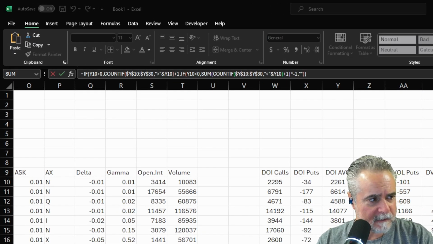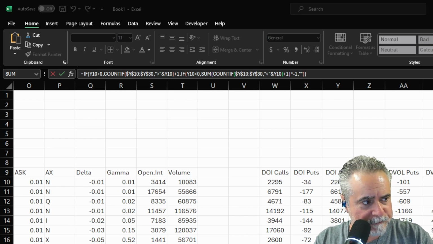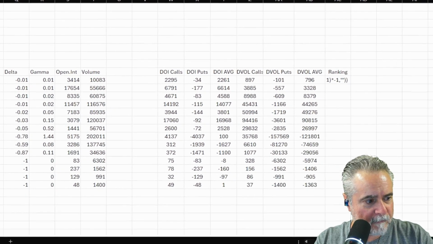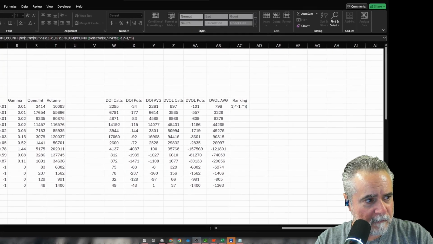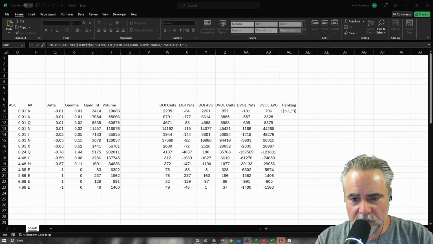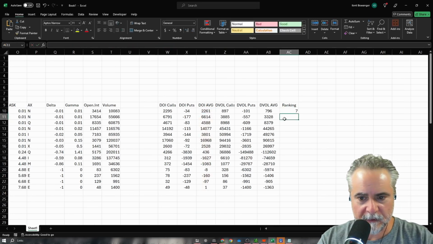So that is the formula that I'm using for ranking the levels. All right, so now we're back. So there's your formula, and hit enter.